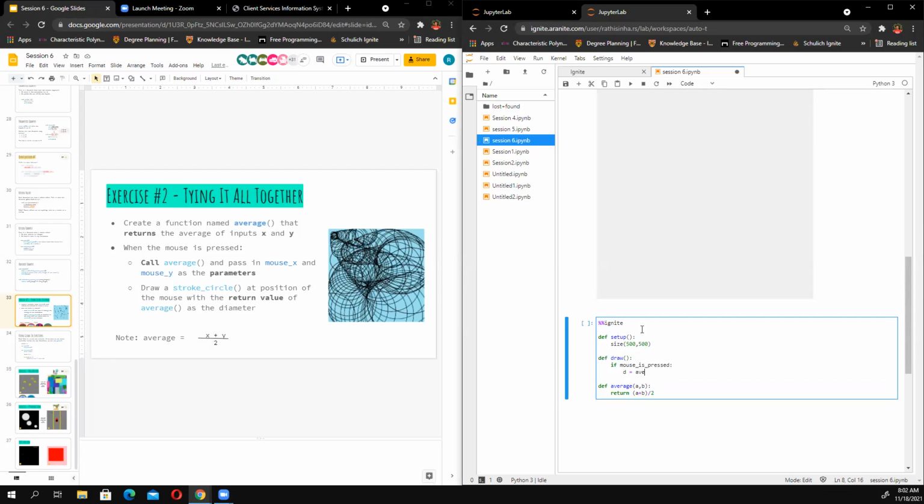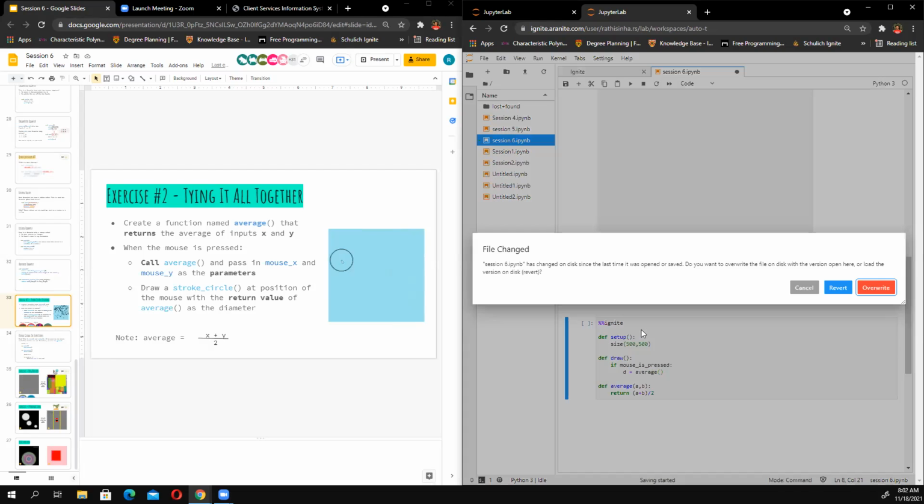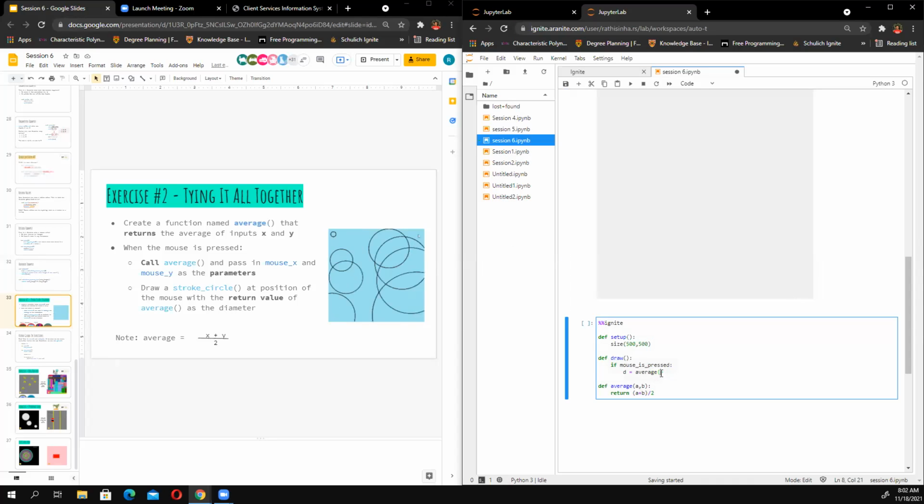So for that, let's call the average function, with mouse_x and mouse_y, giving d, and then the circle function with d. It should be d over here. So these two values will be passed as a and b.